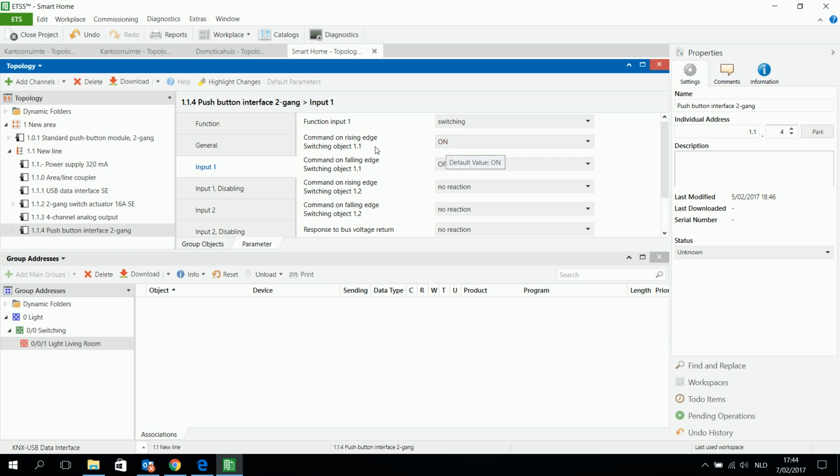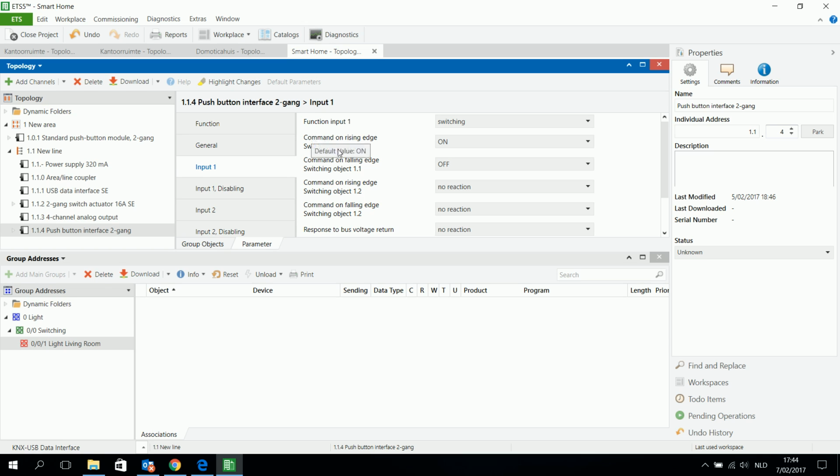So I choose switching, and I can see the command on the rising edge, this means when I really push the push button that is connected to this interface. In fact, the KNX sees this interface, and the interface is connected to a switch. But KNX doesn't know which kind of switch it is. Doesn't matter.